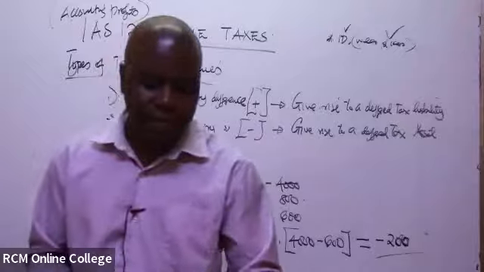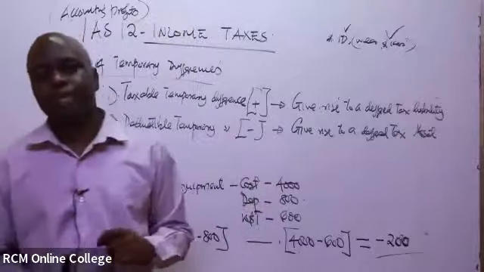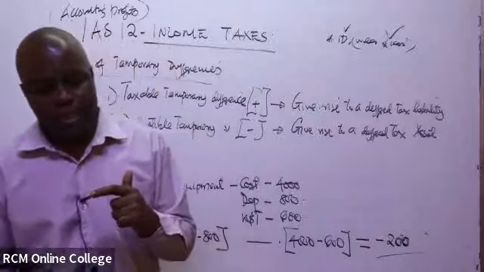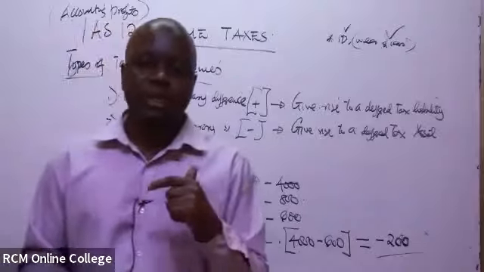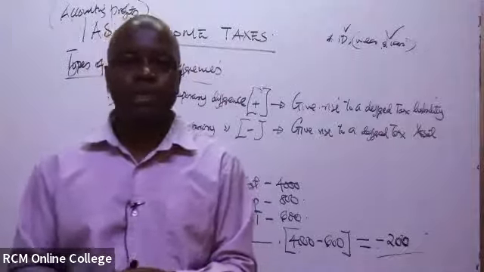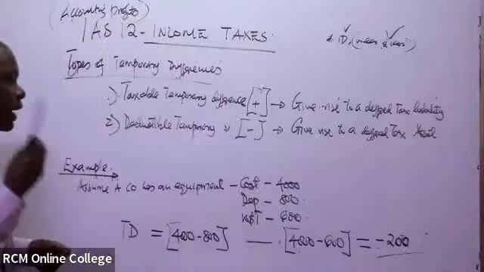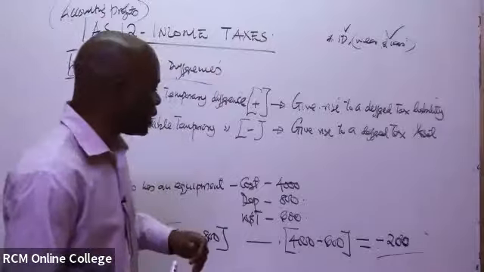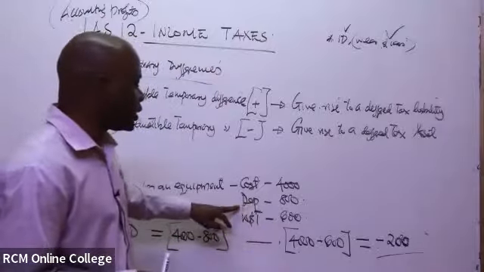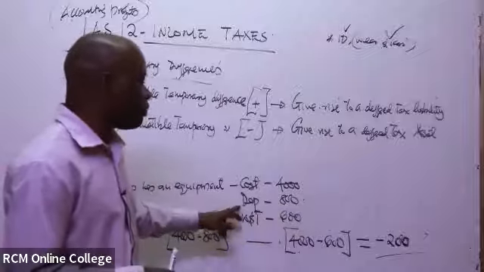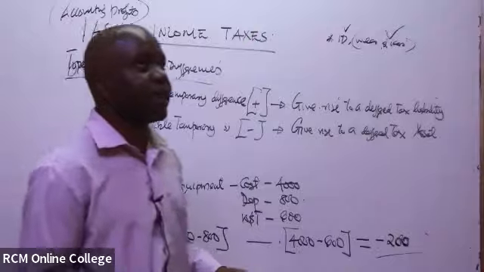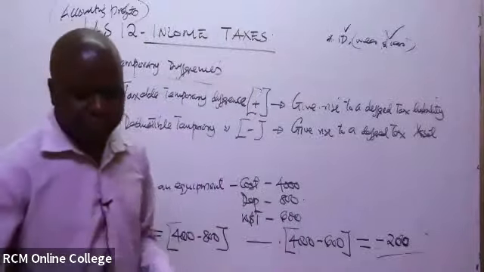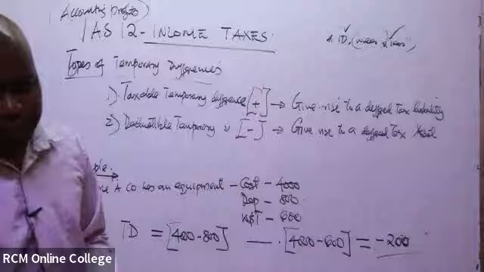So what you're seeing in the books of accounts here, 800, 900, 950, those are the accounting profits. But you have to readjust them so that we can determine the taxable profits. And in the mindset of the taxman, he only considers wear and tear. He doesn't consider depreciation whenever he's determining the profits here.